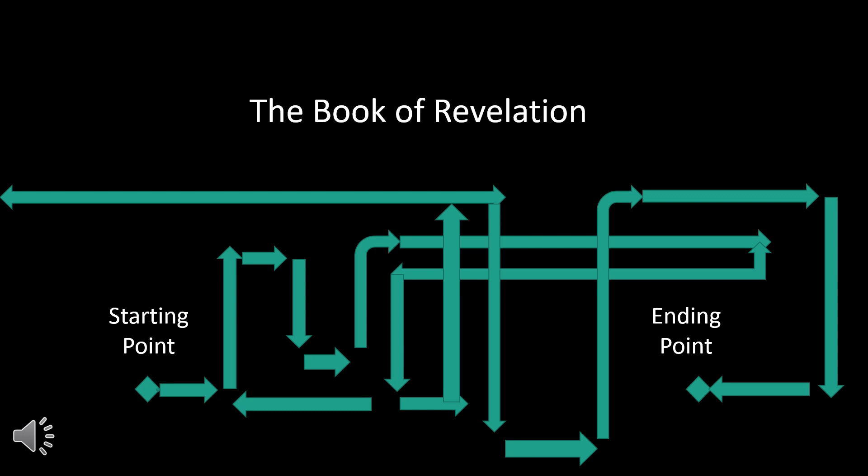I've utilized this graphic a few times to illustrate that Revelation is different from other books of the Bible, where the majority of books have a definite starting point, a definite ending point, and the action goes in a straight chronological line. Revelation is all over the place concerning time and space — sometimes way in the future, sometimes way in the past. Chapter 10 appears to occur during John's time, as it was directly related to him primarily, although we can glean some information from it. Chapter 11 is more difficult to pin down. Some say it is a far-in-the-future event; others indicate it may be an ongoing event in current times.